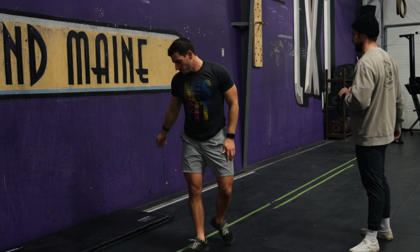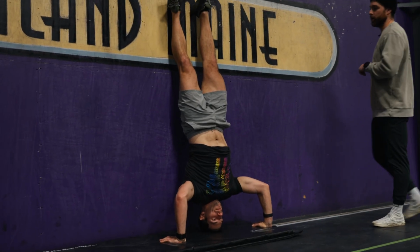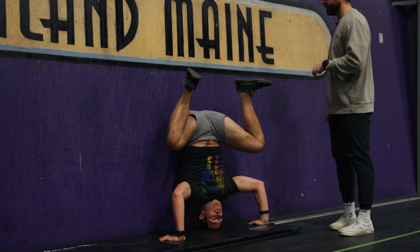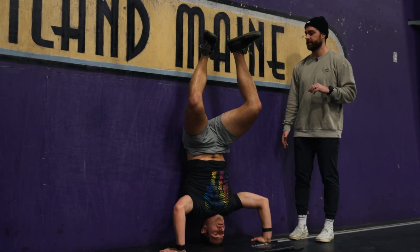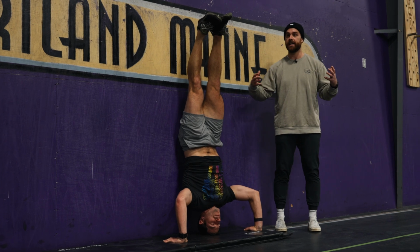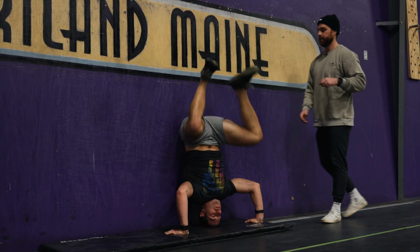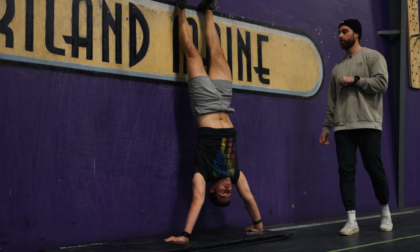So I'm going to have Hunter kick back up. I'm going to have him load into that same position, and we're actually just going to go really slow here. He is going to essentially extend his legs first. This is what we are looking for to happen first, just like we are standing up, and then again, the glutes will carry his hips through, so you can load again. Use those legs first, and then the hip extension brings him off the wall and into this position.